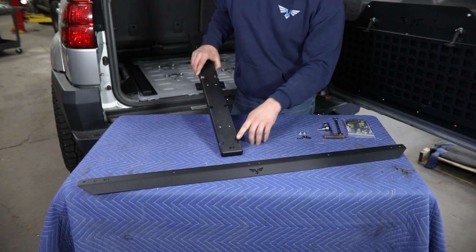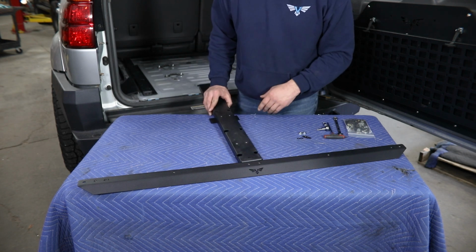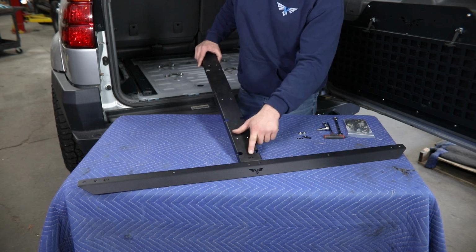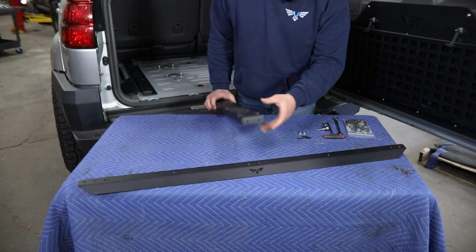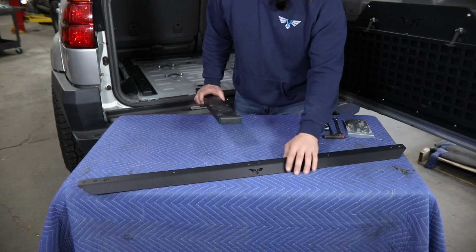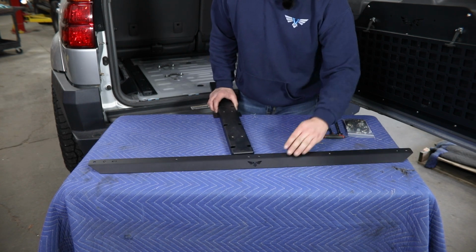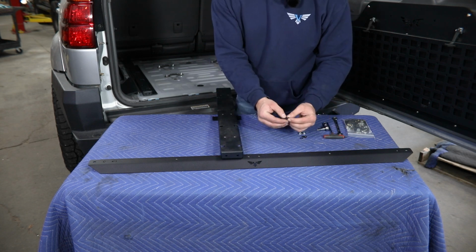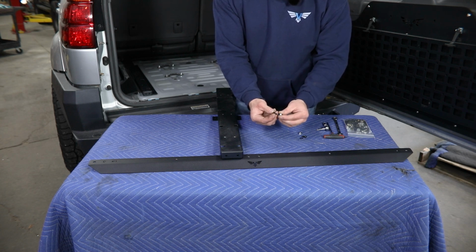Next, we'll grab part number 5. That's going to be your center section here. You're going to want the end with the number cutouts toward this rear cross rail, and then basically using the holes you'll see here and the corresponding holes in the back of this rail, we're going to bolt those together using 1/4-20 button head bolts with washers, along with serrated flange nuts from our hardware pack.